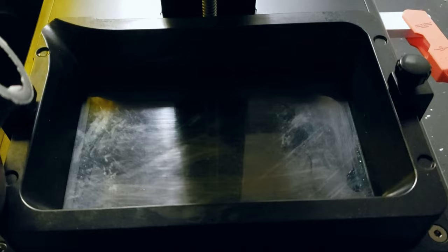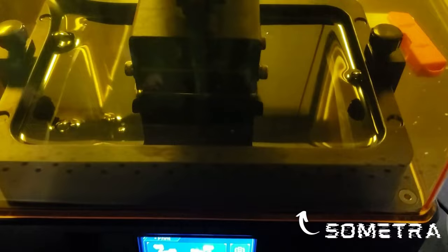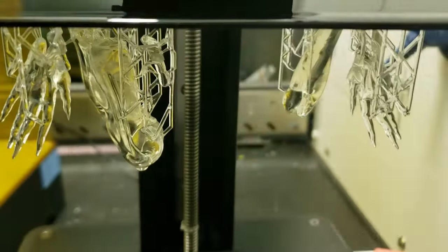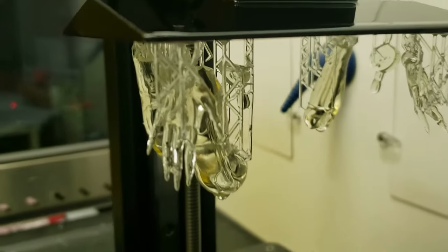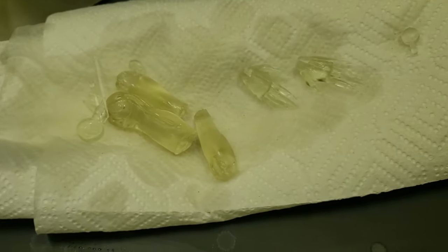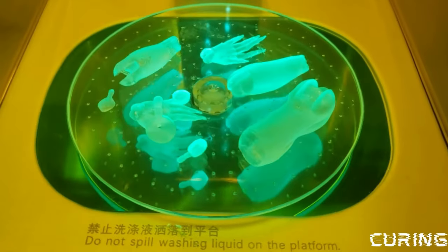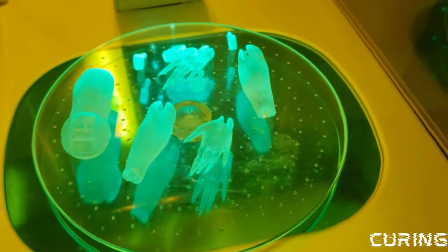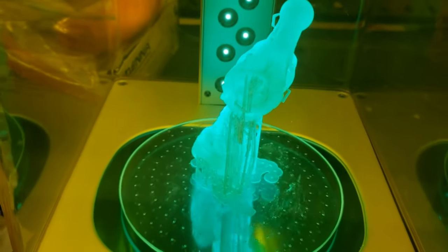I originally planned for this character to have a lighter color palette, which is why you see me starting to print his pieces in just clear resin. This would have worked great, but for some reason the parts still had an annoying slight yellowish hue even after playing around with the settings several times. This bothered me to no end since I definitely wanted his accent color to be pure bright white. Anyone who knows the struggle with whites will know that pure white being so close to yellowy resin would just end up highlighting the unwanted yellow tones.